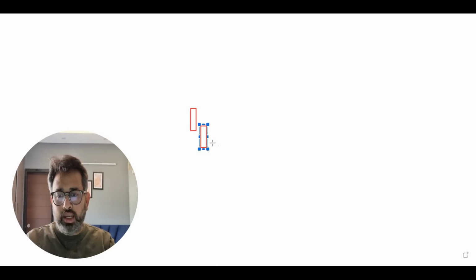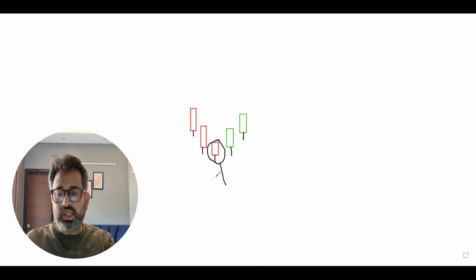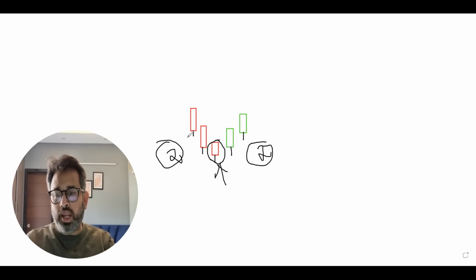And the third candle, assume that this is also a bearish candle, okay? And next, the fourth and fifth candles are like this. You can see that this kind of 5 candles you have seen on your chart. When you see this candle, 2 candles on the left and 2 candles on the right should have made higher wicks, okay? So you can see that the 2 candles on its left have higher wicks and the 2 candles on its right have higher wicks.